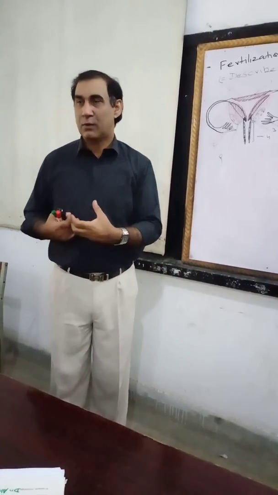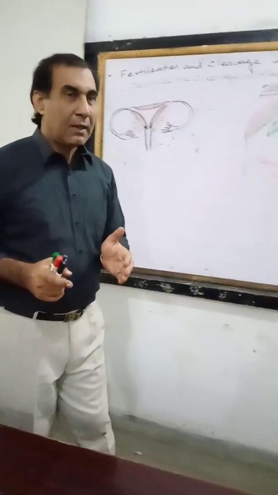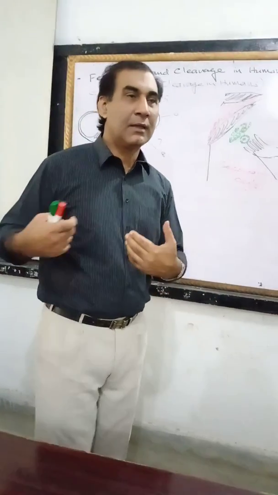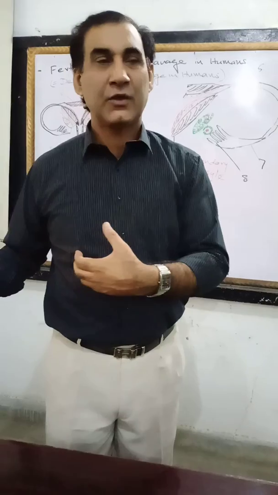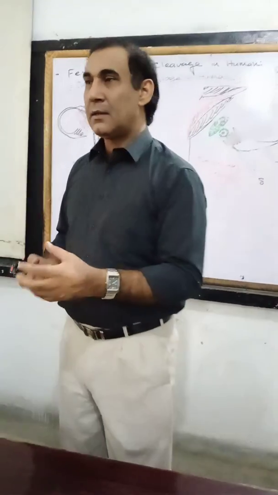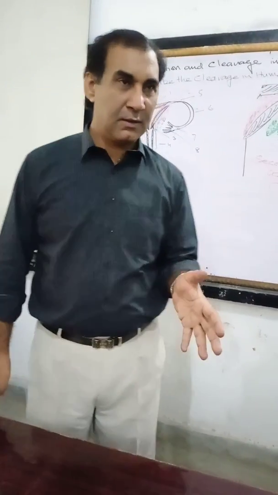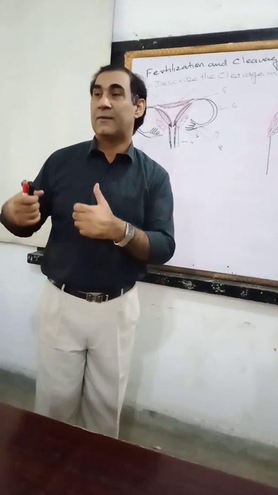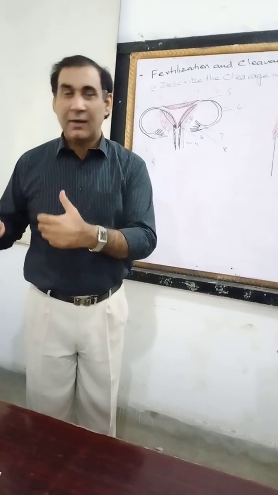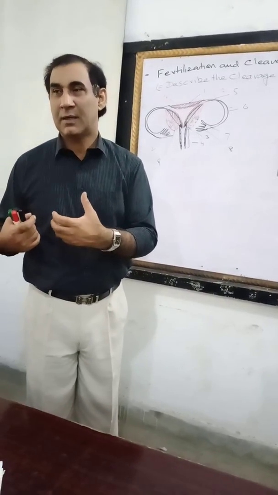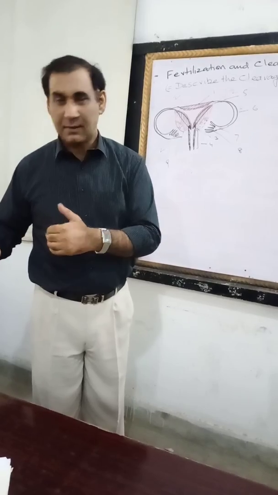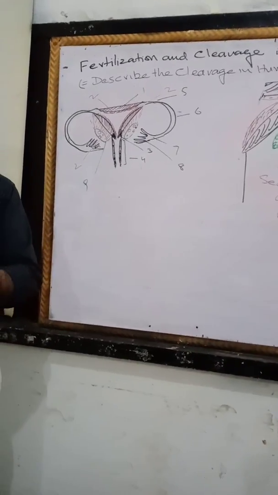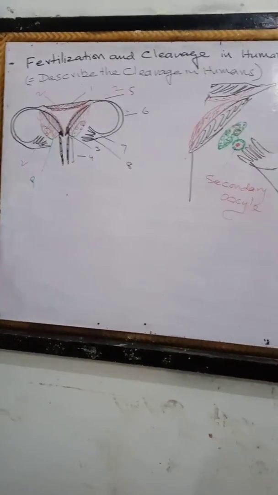The representative of the mammals. In connection with the cleavage, how does the cleavage occur? In the last lecture, you did study the cleavage in case of birds. You also studied the cleavage in case of frog, as the representative of the amphibians. Today we are going to discuss the mammalian case, and the representative animal is the human.